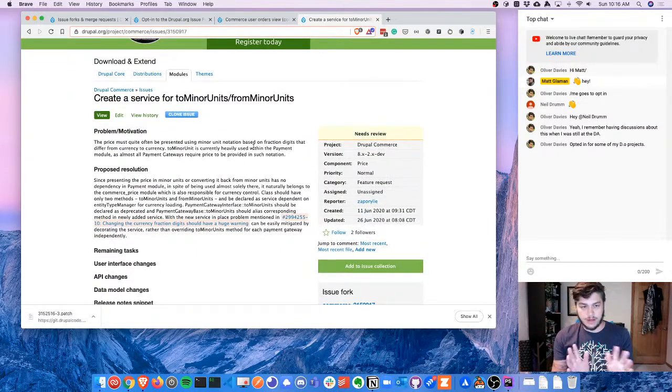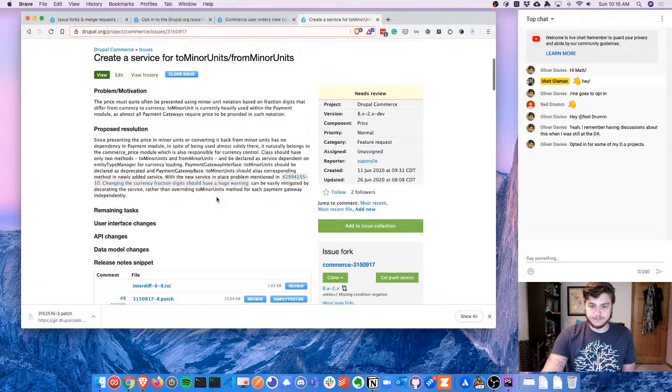For those who don't know what a minor unit is, when you have currency, we store currency in decimal format. But a lot of times, because floating point math is hard, you actually send it in a raw format, where you have to multiply it by 100. Essentially this allows us to multiply a number by 100 or divide it by 100 to get the minor unit, or the non-floating point representation.